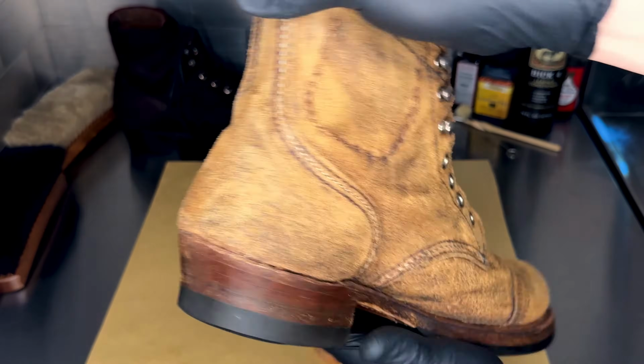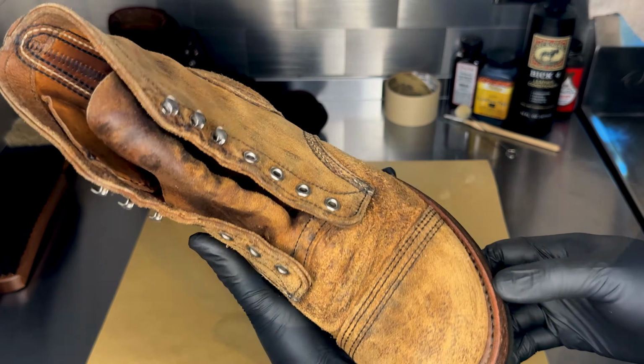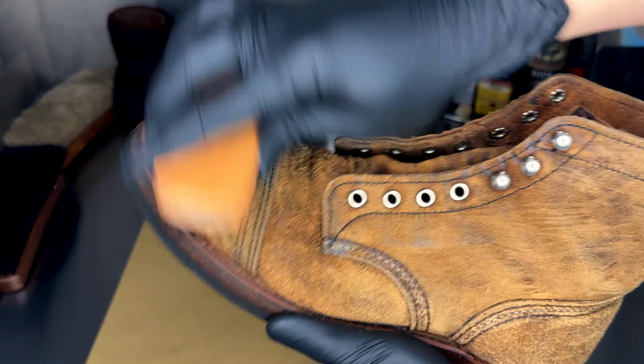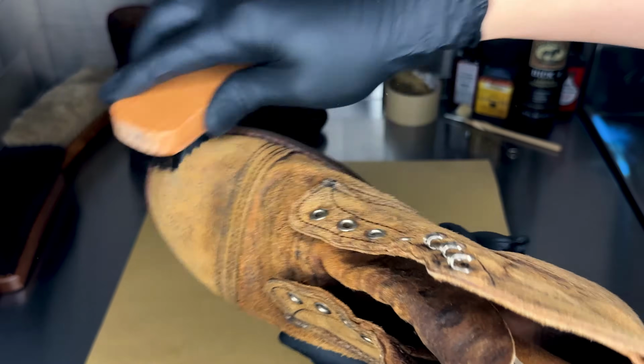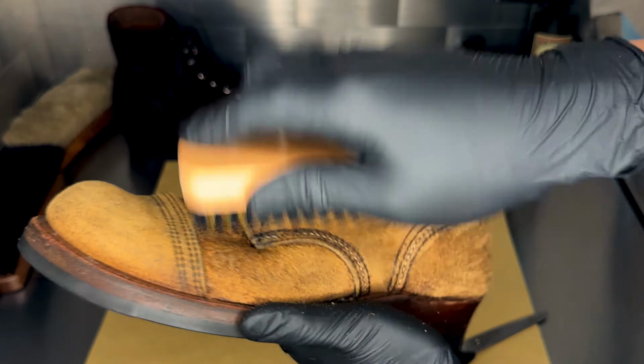Once the nap is where I want it, I'll hit the boots with a brass bristle brush for a general cleanup, and then we can move on to taping off the midsole and outsole. Before that, let's go over what you'll need to make your own pair of Oxblood oiled Roughouts.